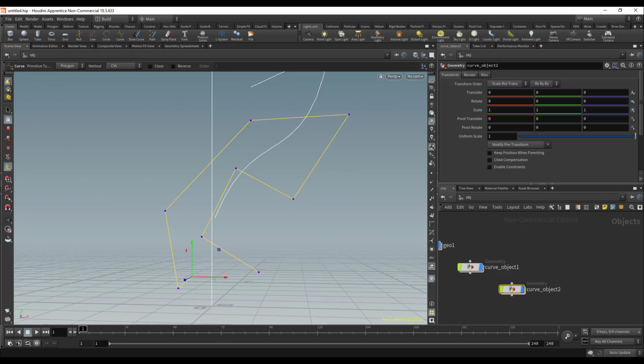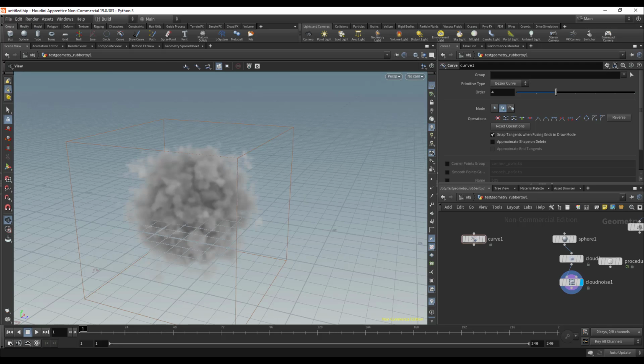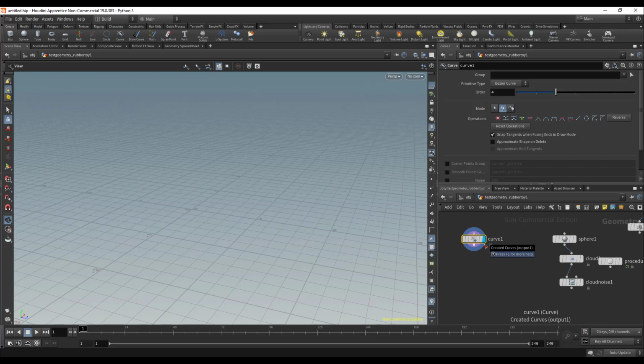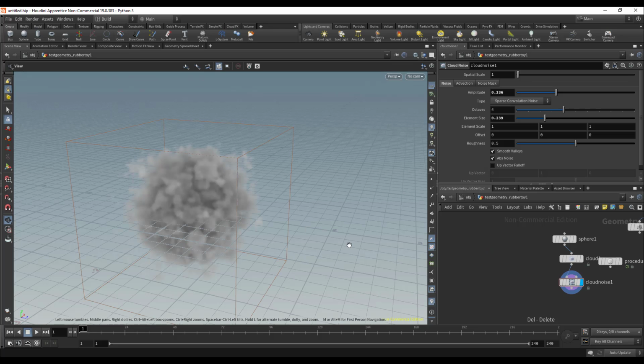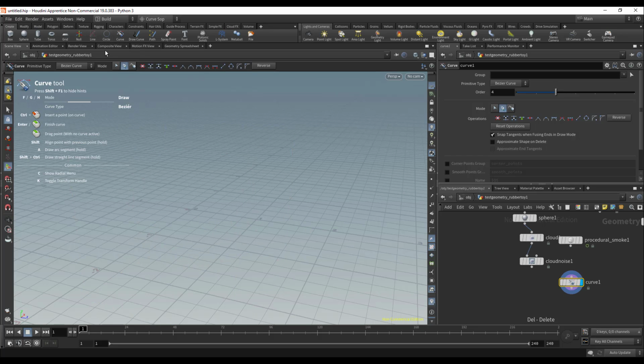And that is actually something that they're trying to fix with the new set of curves that now exist with Houdini. So this is the new set of curves that exist with Houdini. You can choose to launch this directly from the node section, or you can do this from the viewport. Either way, let's just go ahead and explore that one. So if you go over to the viewport, you would notice that we have the curve tool, and with the curve tool, you can now click and drag, and you notice you have that Bezier handle instead of the point, and you can start doing some nice things.